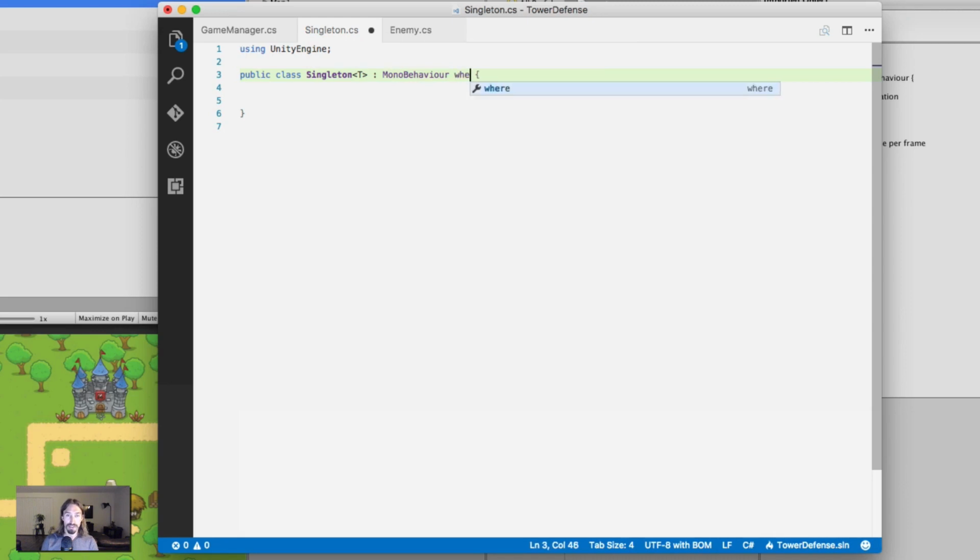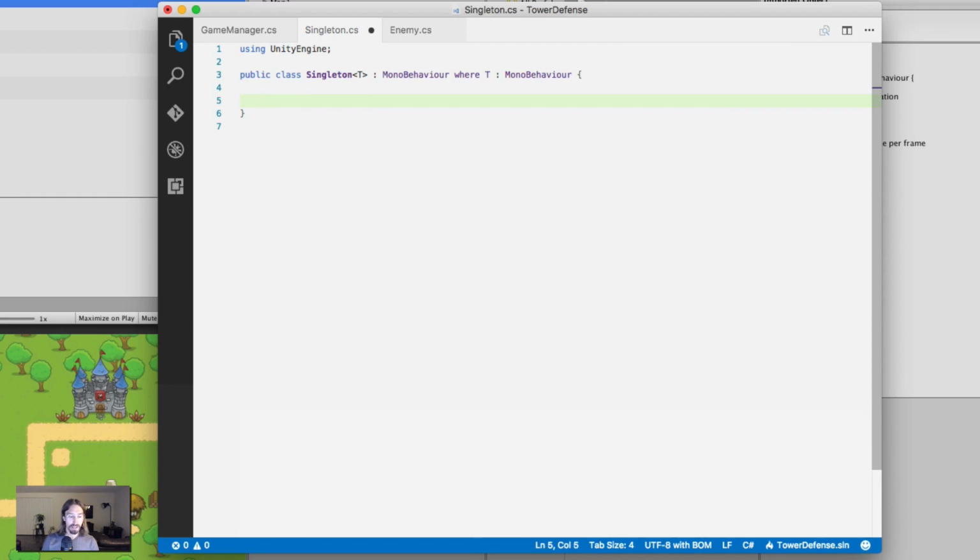For generics, we also have to say where T is MonoBehaviour, okay? So that's basically saying if we passed in GameManager as the type, it would say GameManager is inheriting the library MonoBehaviour, okay?